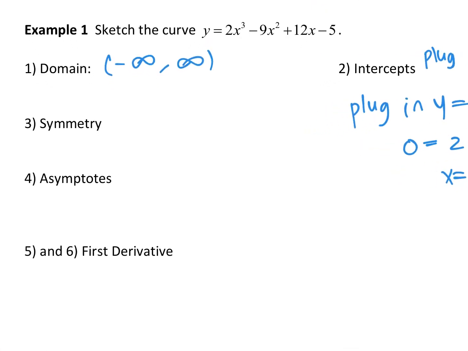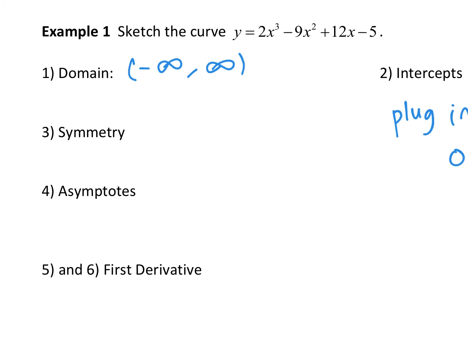Let's go back to the symmetry. Here I'm looking at the third power, so that's an odd function, but then there's an even power, so that's an even function. When you have an odd function plus an even function, it's basically nothing. If I didn't have this power, then it would be an odd function, and vice versa. But here an odd function and an even function are added, so no symmetry.